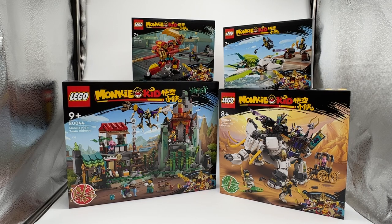That's all the sets LEGO sent me in this package. I've already built the Monkey King Mech, so I won't be discussing that set anymore until my actual review. But in terms of these four, I'm definitely most excited for Monkey Kid's Team Hideout — I love location building and that looks like a fantastic one, so detailed with so many things to do. The small sets are awesome to see too. I've been saying since the beginning of Monkey Kid that it needs more small sets — the characters need to be more accessible — and I'm very happy to see that they're finally here. Hopefully the prices aren't too bad; ideally $20 for each of them.